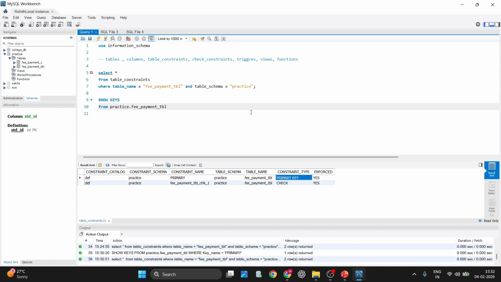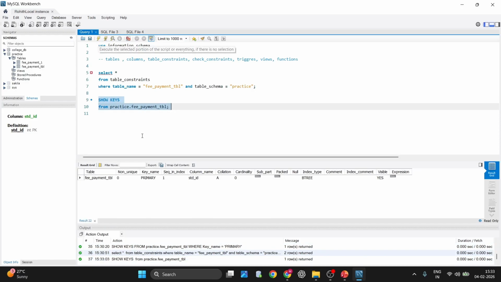Let me run this one. If I give this command, it will show that the fee payment table has one primary key, and it is on student ID.